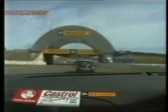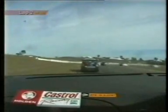You can see it for yourselves out the windscreen of Russell Ingall's VT Commodore. He's got quite a few places to catch up if he wants to try and catch Lowndes. The important thing is, though, that the enforcer must stay in this race. He's got to finish, otherwise Lowndes could creep away with it in this one. Yeah, by the same token, Lowndes, even though he wants to pull a bit of a gap on the front, can't afford to go bananas to pull out a big gap because, all the time, he's running the risk of going off the circuit and putting himself out of the points.